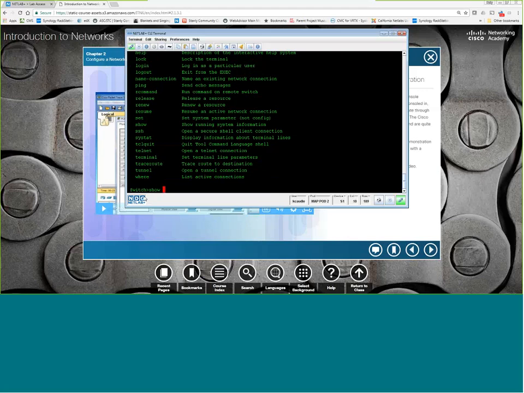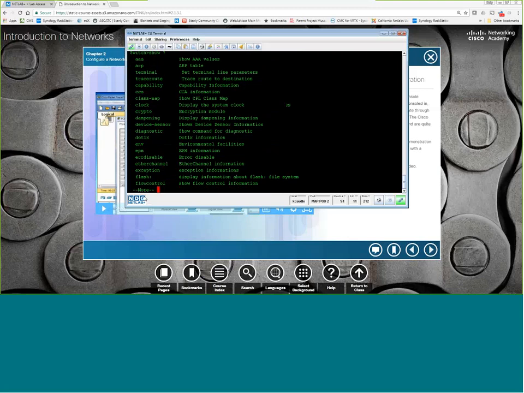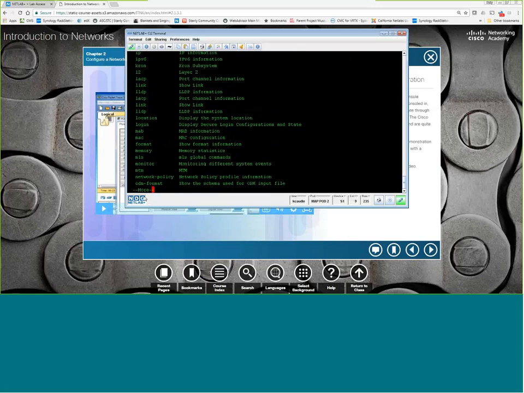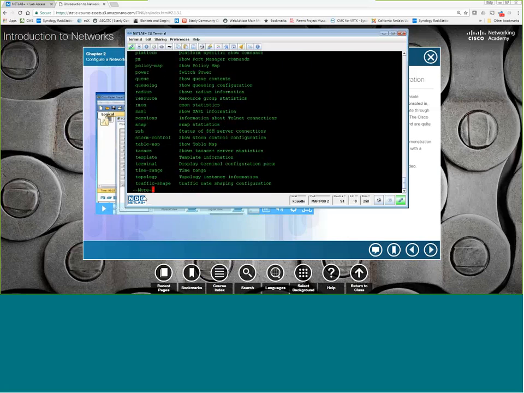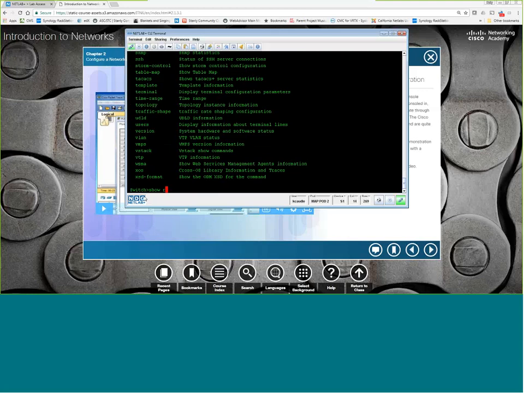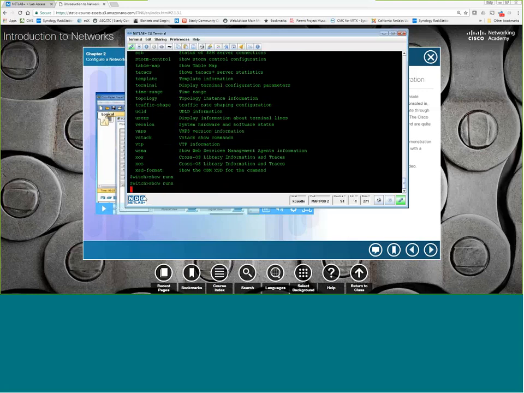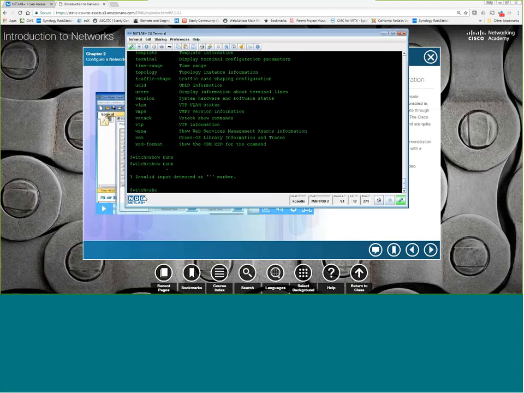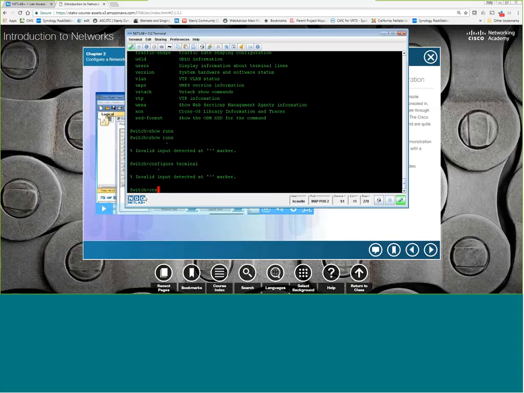You can do some show commands. There's a show, and you can see some of the different things going on. A good number of things, but you can't see like running config. I want to see the running config. I can't do that. I can't do the startup config, and I can't make any changes. So if I try to go into configure terminal, which you will learn is how we get into configuration mode, it's not available. In fact, one of the things you will learn about using the iOS is the help features.